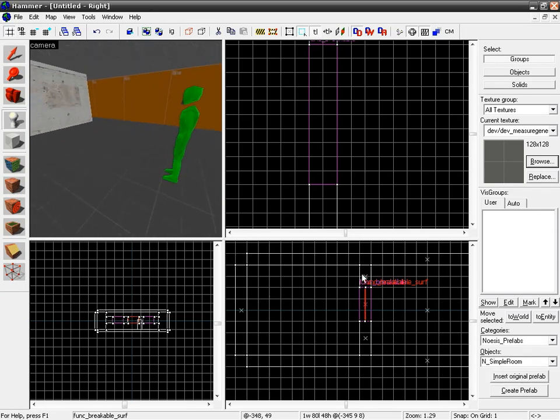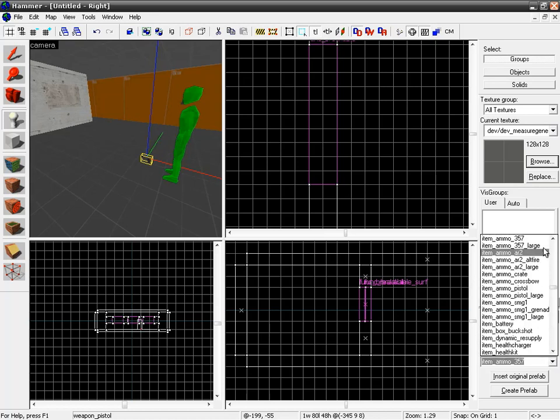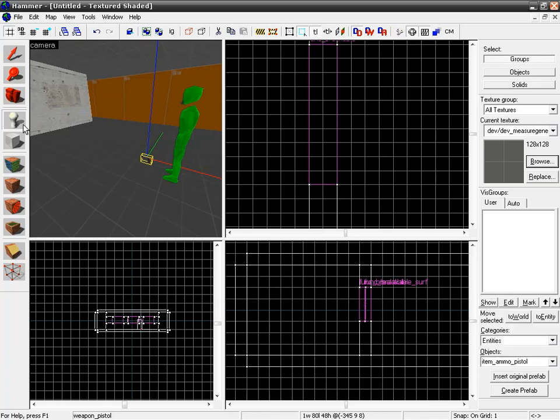Let's give ourselves a good weapon. Entities, weapon. I'm just loving that 357. Yeah, but we've used it several times. How about pistol? Give ourselves a pistol. Might need some ammo, depending on how much we have to shoot these things. We ran out last time. Ammo underscore. We could just click here if you're not sure which one you want to find. We want pistol ammo. And we're just going to give ourselves a bunch of pistol ammo.